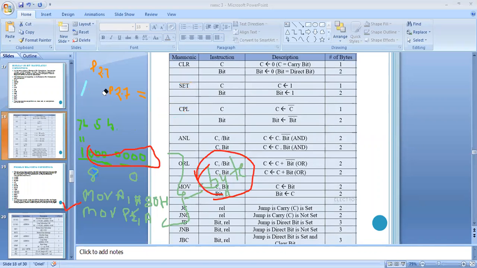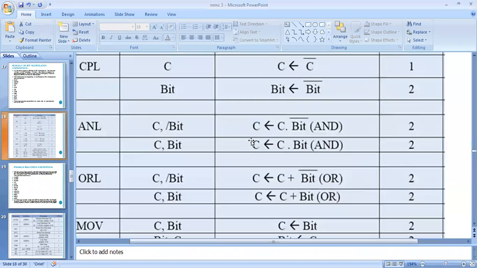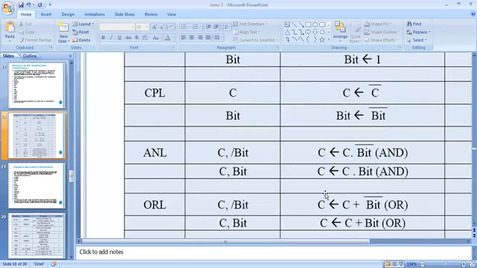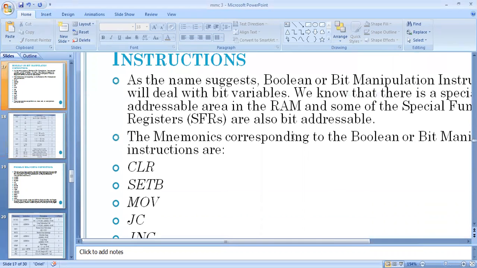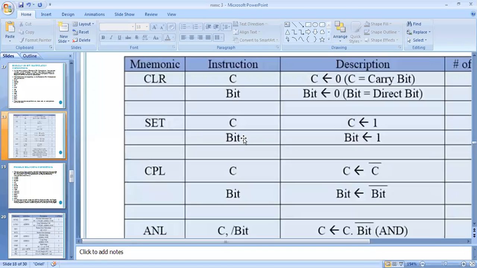So see, SETB C means it will make your carry bit a 1. Okay, next, SETB bit means it will set that particular bit which you have mentioned in the instruction, whatever bit you have mentioned, it may be a port bit or any SFR bit.